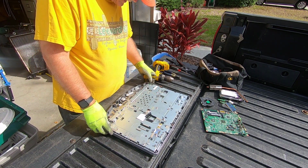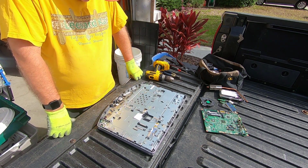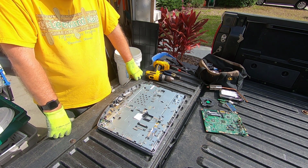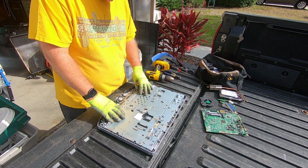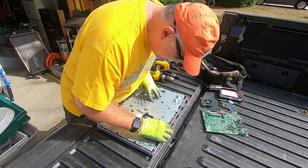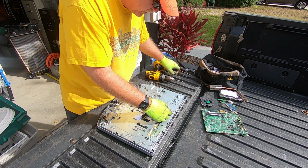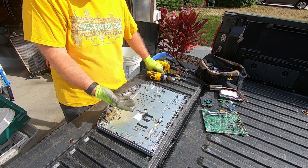Now we've got the screen down there underneath of this plate, and the question is, I don't think it's going to matter, so I'm going to go ahead and pull the steel plate off of here. I think I'll still be able to reconnect everything, and we'll see what kind of equivalent to a finger strip board is down here. Can you tell I've never done one of these before?